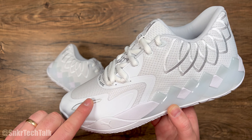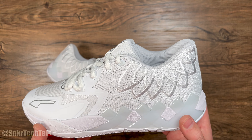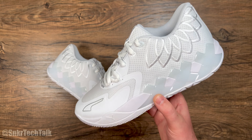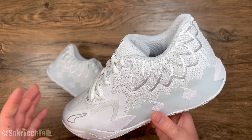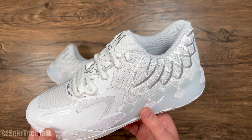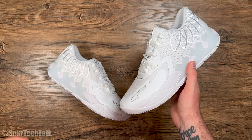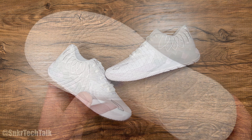As far as the colorways that just released, you've got white on white, white on blue with blue flames and blue accents, and white on red — which I really wanted but struck out on. My local Champs only got the white on whites so I picked these up. It looks like they're done with the mid tops altogether now, so you might see more low tops going into the next NBA season.